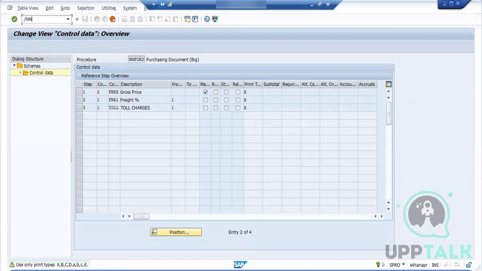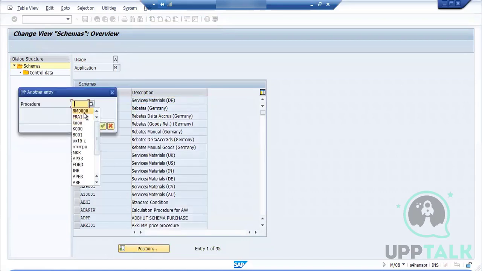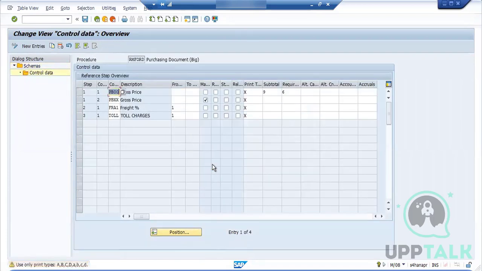In the cycling. So for example, if you want this total condition to be a manual entry, then you need to select this one.